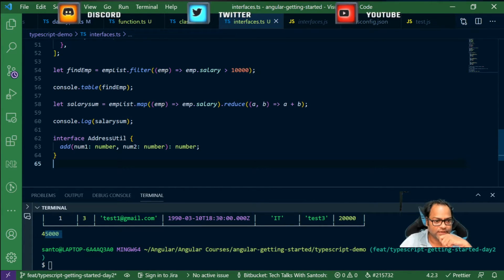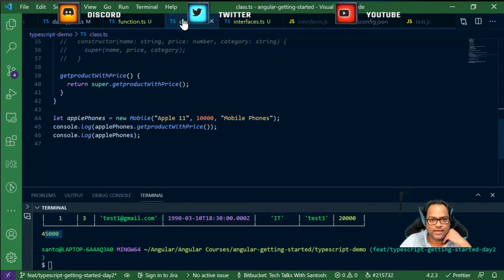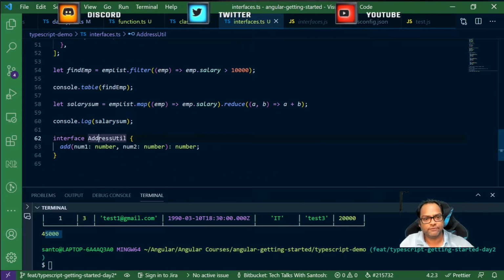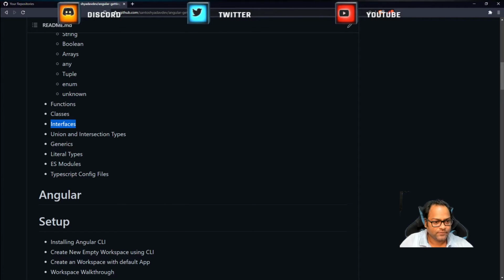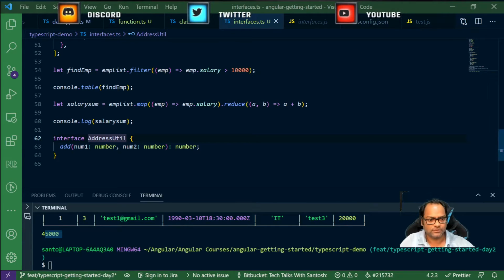So what we will do is we will use this interface inside class.ts, and this is where we will learn about the concept of ES modules. Okay, so we wanted to discuss ES modules, and I think this is the best example which we can take. So now let's say if I want to use this address util inside class.ts, how can we do it?